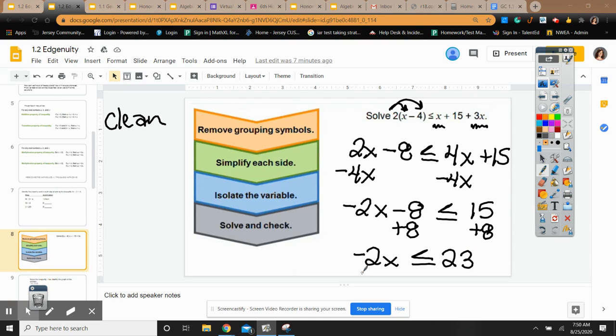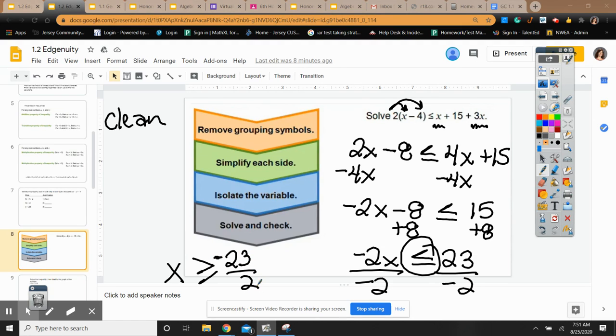And, oh, looky here. We're saying the words divide by negative. That's that multiply. You're multiplying or dividing by a negative, so you're going to have to flip that inequality. x, instead of less than, we're going to go with greater than or equal to negative 23 over 2. Now, if you want a decimal approximation to help you graph, I'm looking at about 11.5. So x is greater than or equal to about negative 11.5.